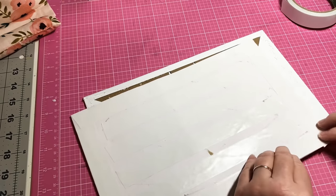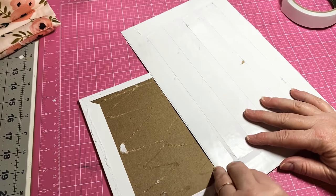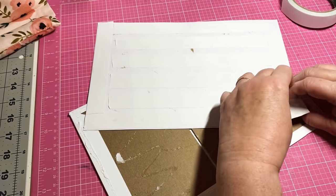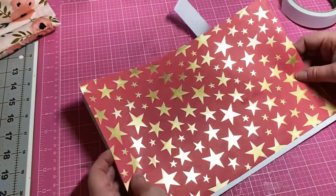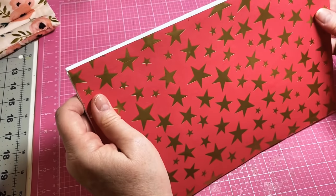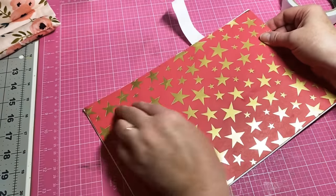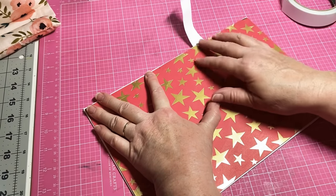So I'm just going to do it. I want to do it this way. I just want to make sure I get this good knit here down. Thought I was going to ruin it for a second when I tried it out. I'm going to try to just get this all lined up the best that I can. By leaving only a little bit of that tape exposed underneath there, I'm able to make sure I have a little room here.